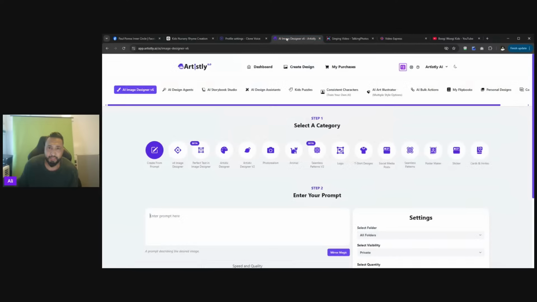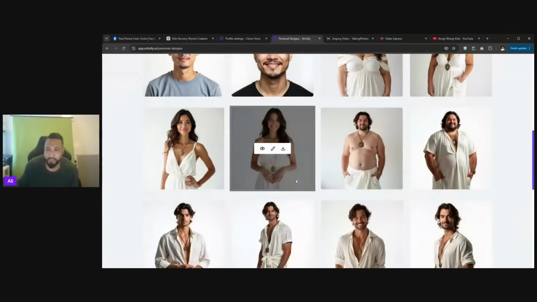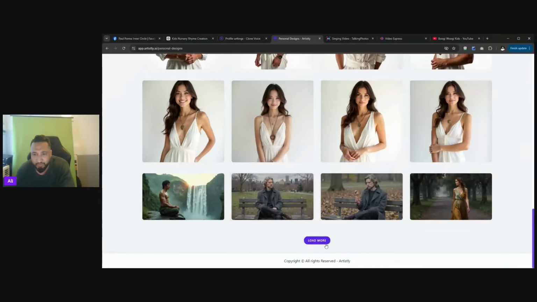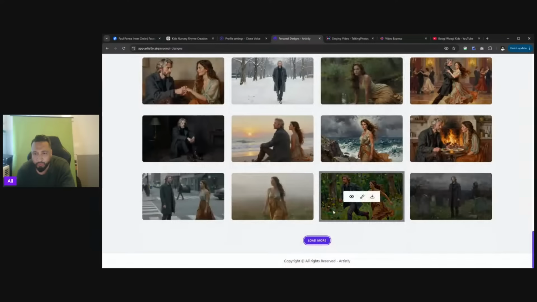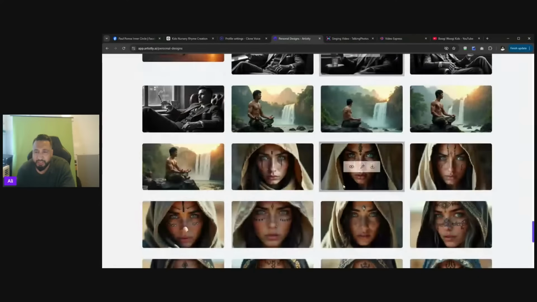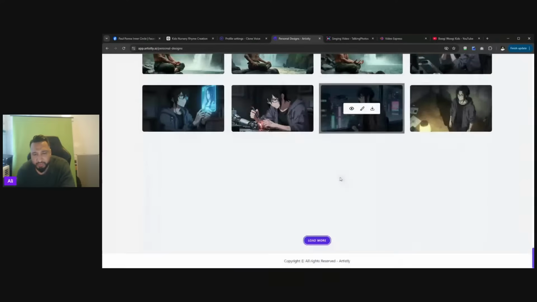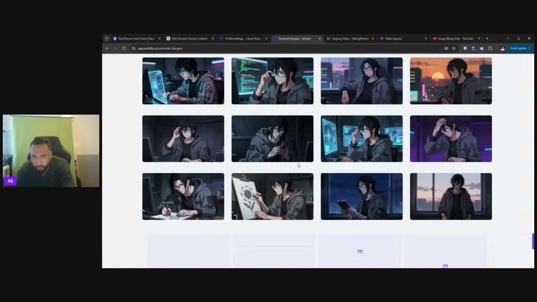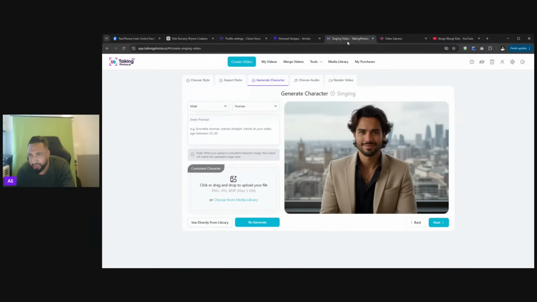So if I come back to Artistly and go to personal designs, you can see all these characters now. As we go down, this is the fascinating thing. There will be designs here that we haven't seen in the folder, and you may be thinking, why? Because of what we need to do. If we go here, see tools. This is the key now. This image is only here, or we can only use it, because of this one important step. I didn't want to mention it at first because I wanted to see if anyone would say anything, but you're going to remember this now.